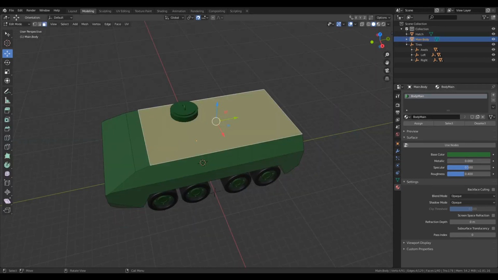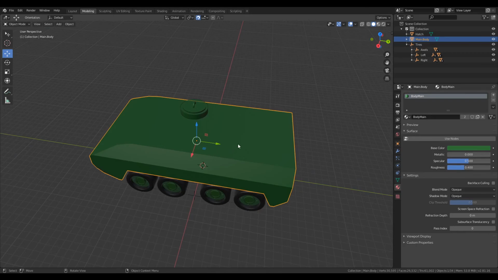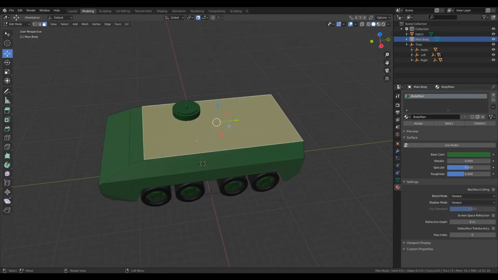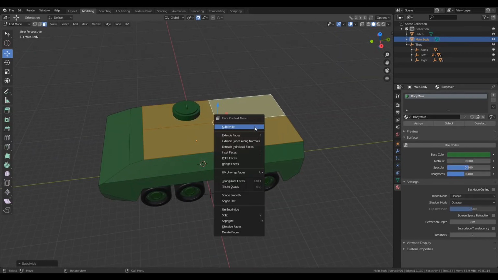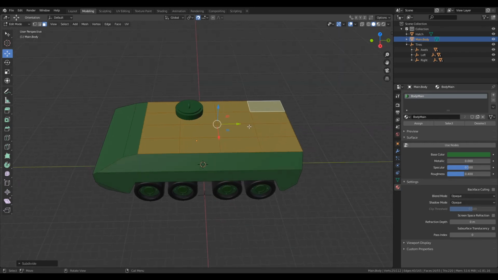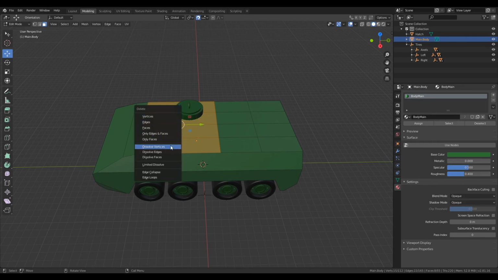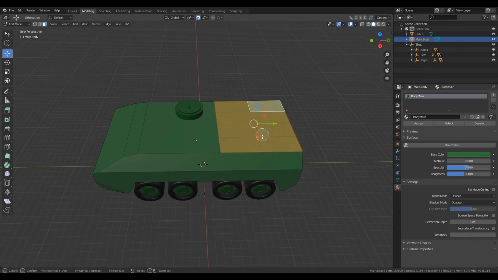And now what we're going to do, you want to go into edit mode, make sure you have the main body selected, select the top face, and right click to subdivide, right click to subdivide again, and then Alt A. I'm going to select these faces here, press X, dissolve faces, Alt A, get these faces. Actually, you know what?